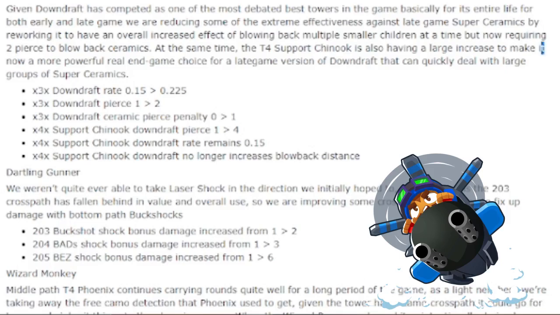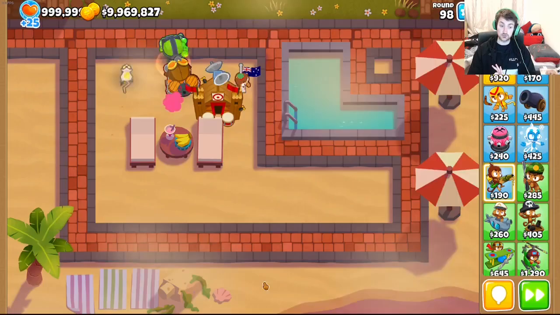Because for Downdraft's effectiveness there, you paid about $5,000 for it, and support Chinook essentially did nothing. But now with support Chinook having all this extra added ability onto it here, it may finally start to become a more enviable option for dealing with late game Super Ceramics there. But it is a big price increase. You do have to pay, instead of $5,000, like $15,000 for it. So we'll have to do a bit of playing around and see exactly how big of a nerf it is. So let's have a quick look, shall we?